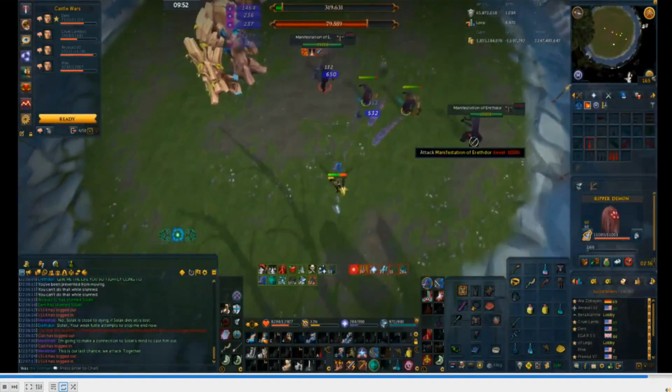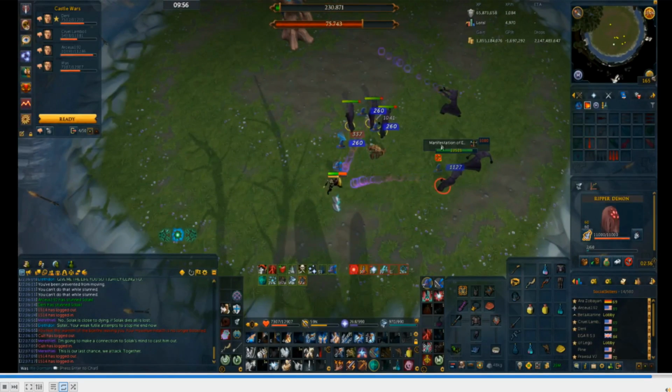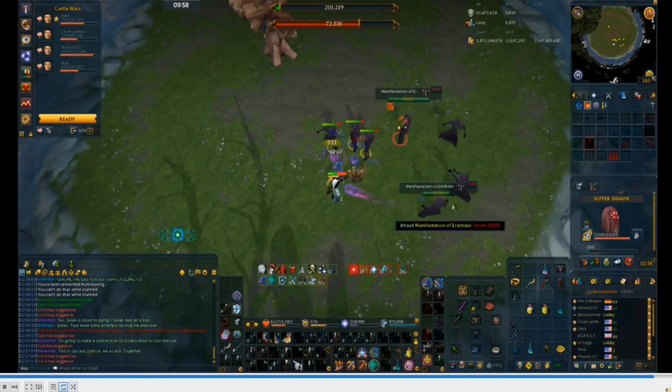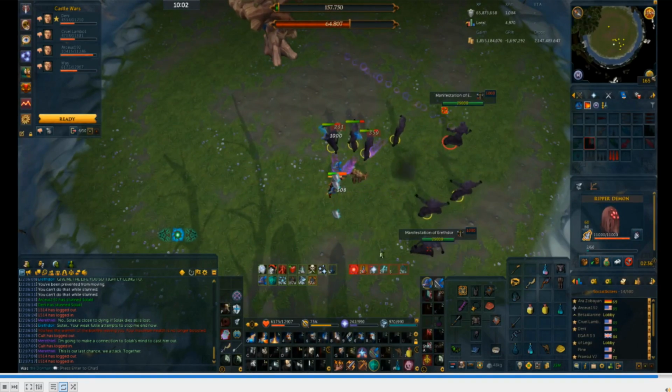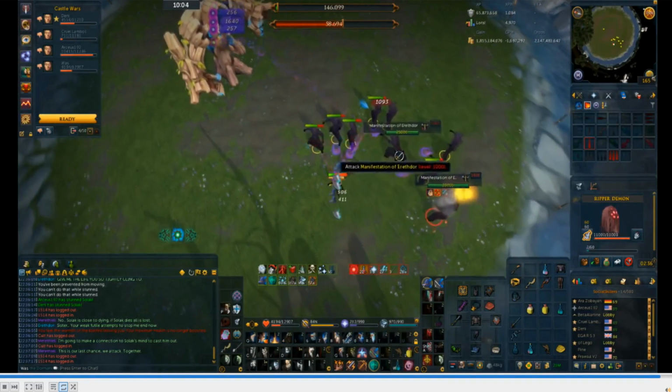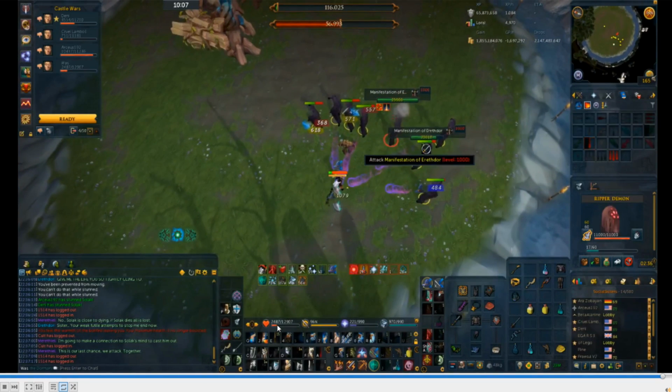So you just go around, tag all of them. As soon as you get to 50%, you want to use Reflect, as that will reduce damage that you take. Just go ahead and tag all of them. Keep it going. And once your HP gets really low, just pay attention to your Immortality timer, because if that gets down to 0, when your HP gets down to 0, you won't be revived.